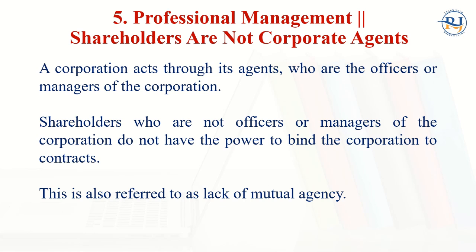Even though we are owners, we don't have that right. This can be some limitation, but for the safety of the company, they have made this provision. But who can bind? The officers, they can bind the company. And this is also referred to as a lack of mutual agency.